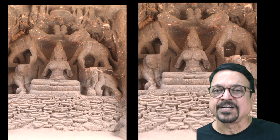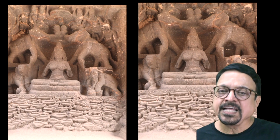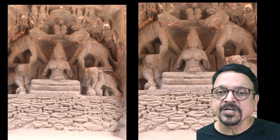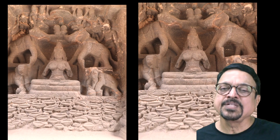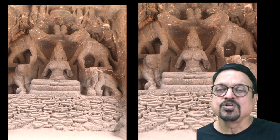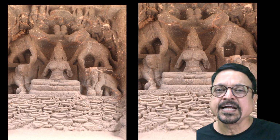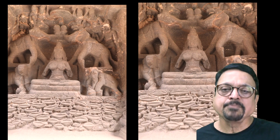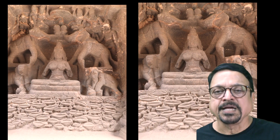There are two rows of elephants, the lower row and the upper row. The lower row is of the small elephants. They are holding a pot with them. They are filling it from the lake and giving it to the other, bigger elephants. So the process is going on continuously so that the water will get showered throughout. Now the upper row of elephants are pouring water over the goddess Lakshmi.